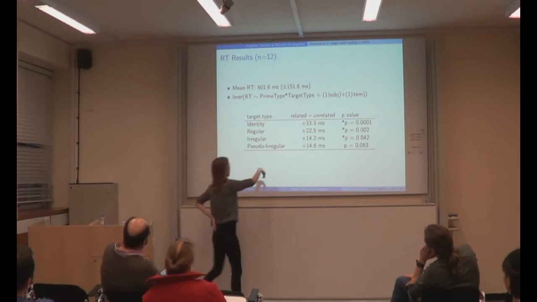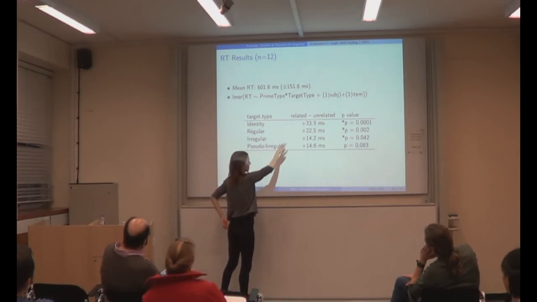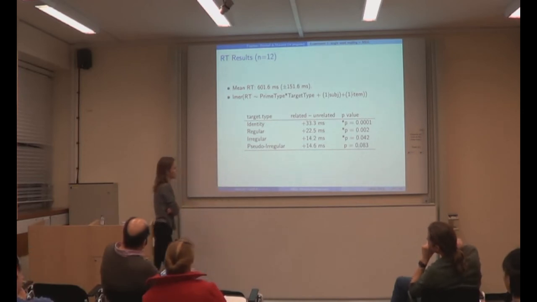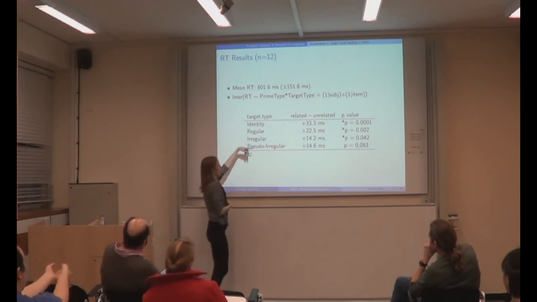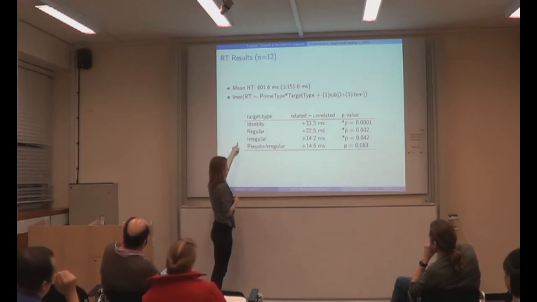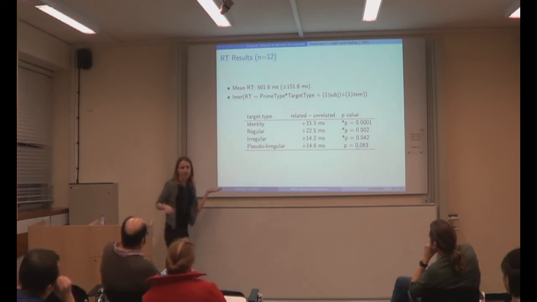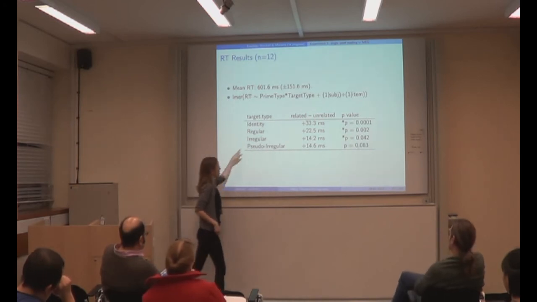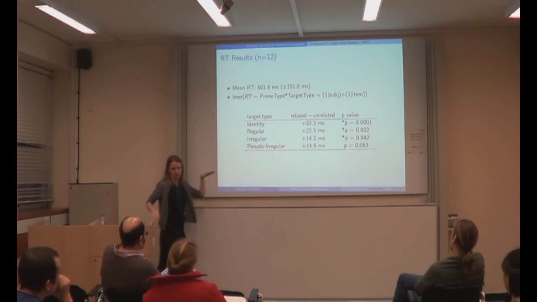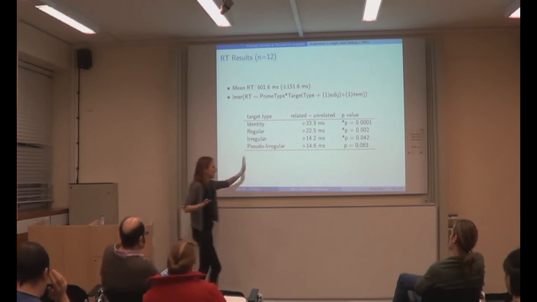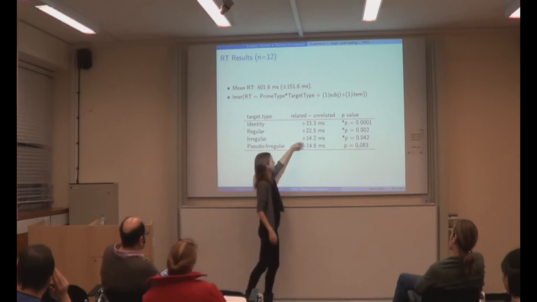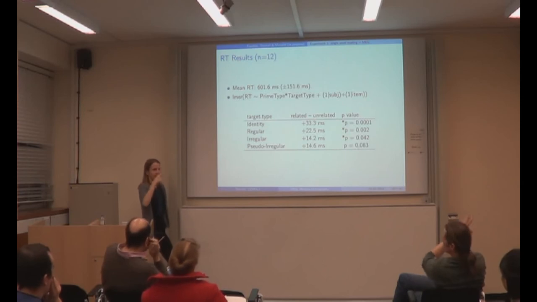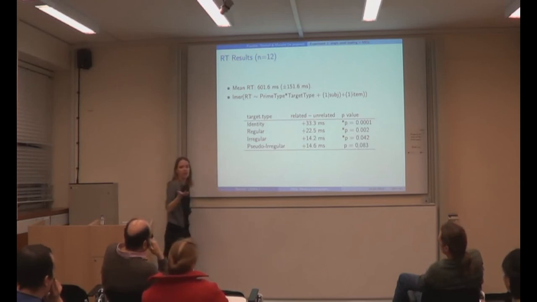And so these are the subtractions from the related and unrelated priming conditions, and the estimated p-values. What you see here, we get robust identity priming, no surprise, robust regular priming, no surprise. We replicate the Crepaldi et al. effect with our irregulars, that is, we get robust priming. And we almost get there with these pseudo-irregulars. So this is a behavioral measure, we almost get significance, I know almost is nothing, but if you look at the effect size, it's actually the same size of priming that you get from bell-ball as bell-ball.